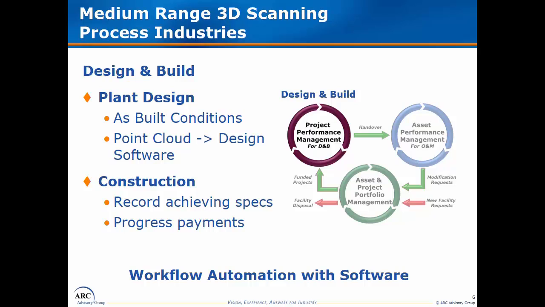So during the operate and maintain phase of the asset lifecycle, the plant is used to make the product that the company sells to its customers. Some companies use a 3D model of the plant, and this usually requires conversion of the point cloud into objects which represent the equipment in the plant.